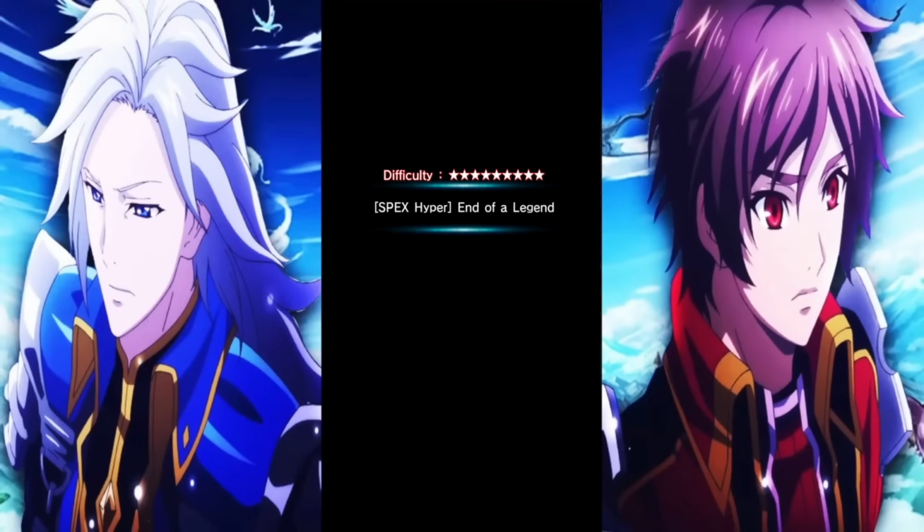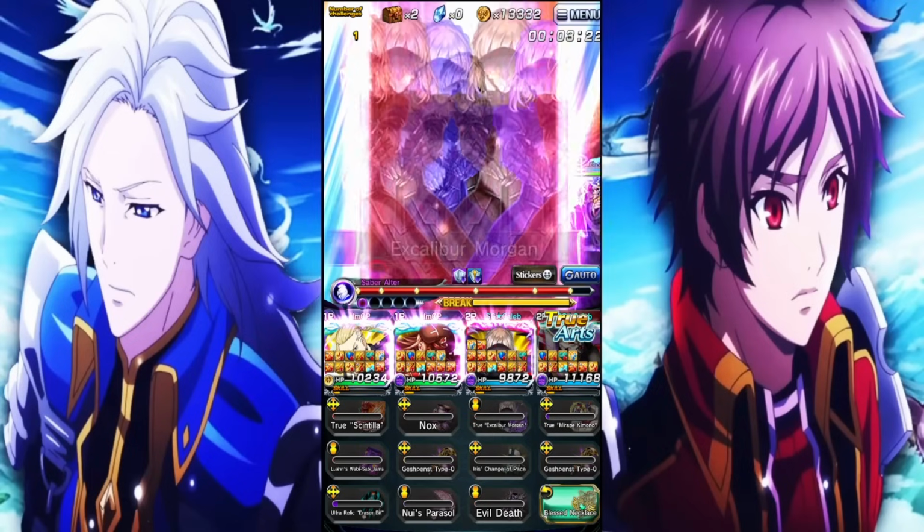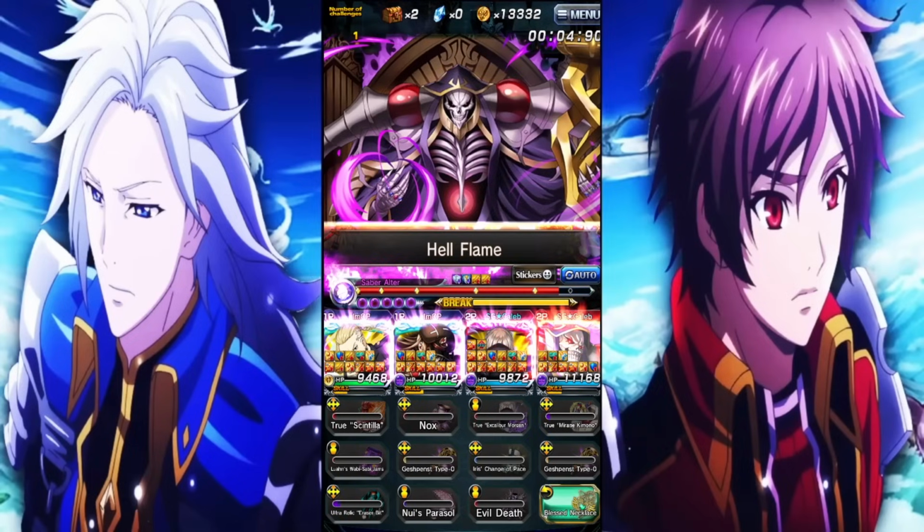So yeah, this is just against the regular Special X Hyper. This is actually fighting Saber Alter herself. And this fight really isn't anything crazy. Saber Alter doesn't have any HP, especially with a team like this.